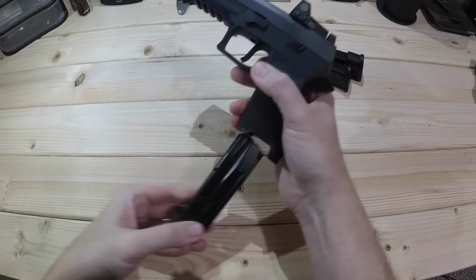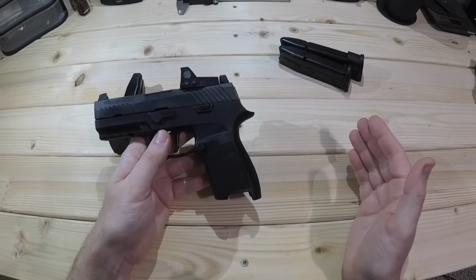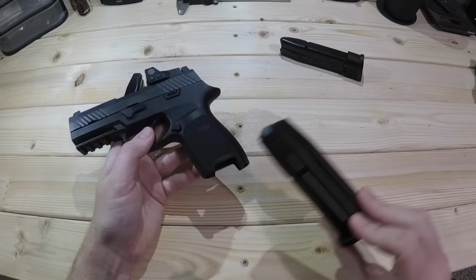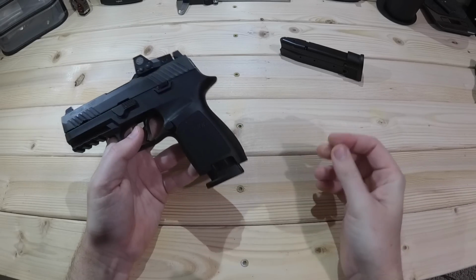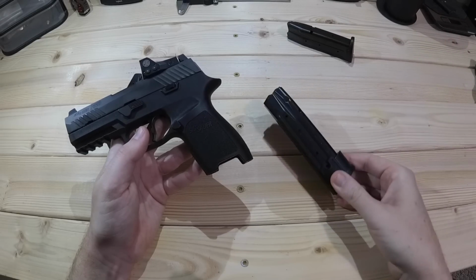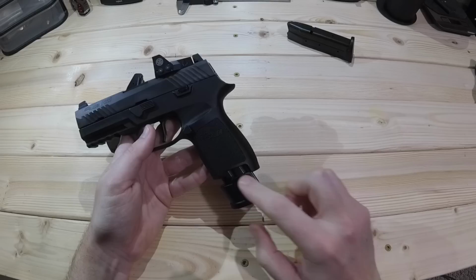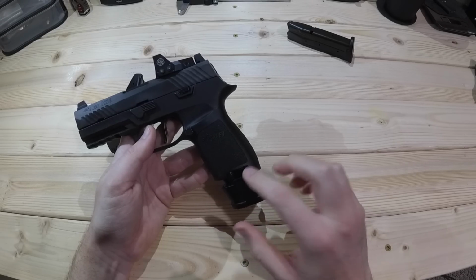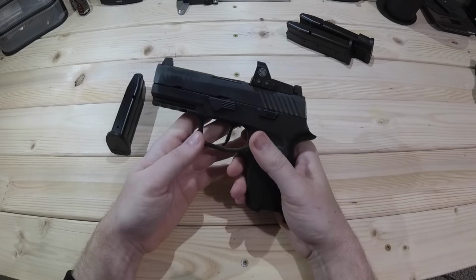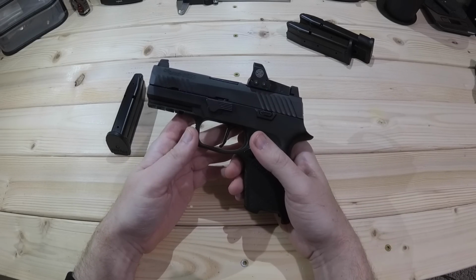Now, one of the nice things about the Compact, and this shares the same features with a lot of other firearms out there these days, including firearms like Smith & Wessons and Glocks, what have you. You can fit, and this is a 17-round magazine from the full size. And then we can get to our 21-round magazine here. That's kind of cool, although it's kind of unfortunate that it doesn't sit flush. But again, this magazine's designed more for full size. But it is nice that you can upsize your magazines with this. I do like that quite a bit.